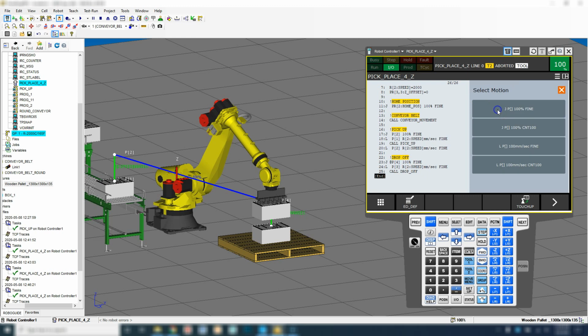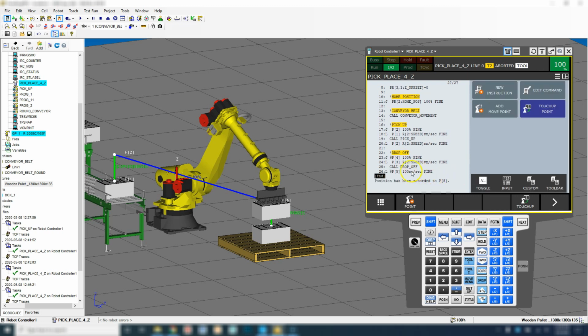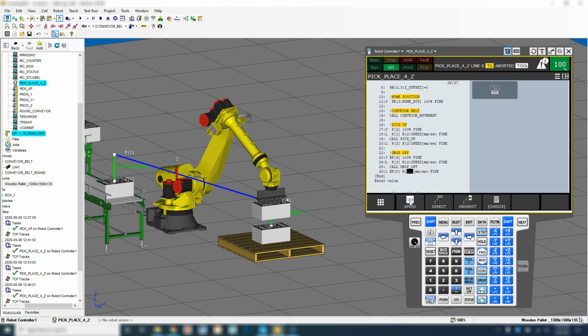So we're going to go movement, and we're going to use the register number 2 for that. And we're going to put in position number 4 for our safe position. Now there's other things you could do with this. You could do a tool offset, or you can do a position so that they're equal all the way around. We'll go through that in a different example.